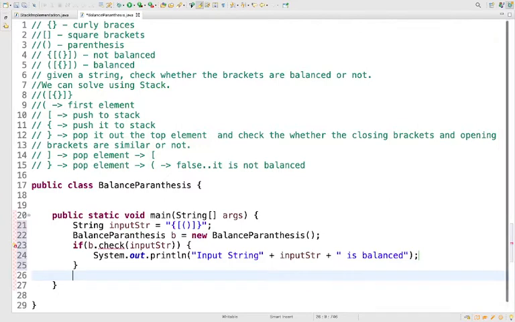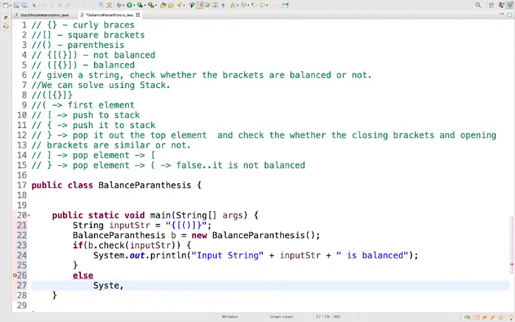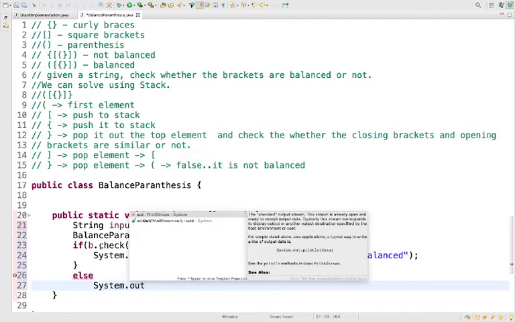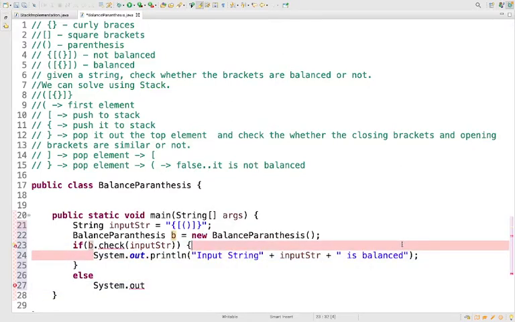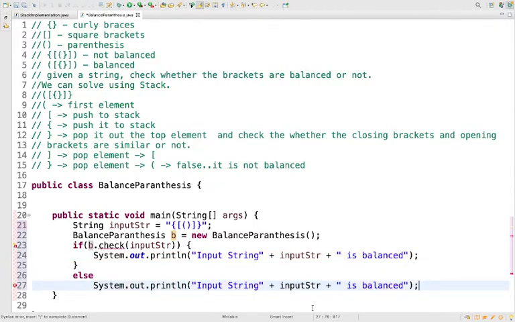Otherwise, I'll copy and paste it here: input string is not balanced. So this is how the main function looks.